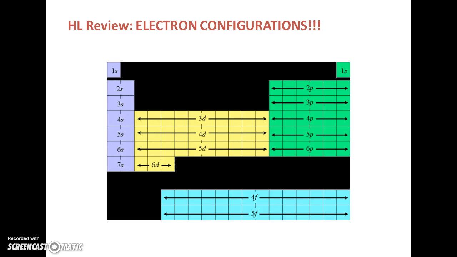So for example, if we were going to find the electron configuration for neon, I'd start at the beginning, and I'd say 1s2, because the first 2 electrons will go in the 1s orbital. I'd go to the next row and say 2s2, because the next 2 electrons will go into the 2s orbital. And then I'd go across to 2p, and I see that there's 6 boxes in 2p. So the next 6 electrons will go in the 2p orbitals, so I would say 2p6.